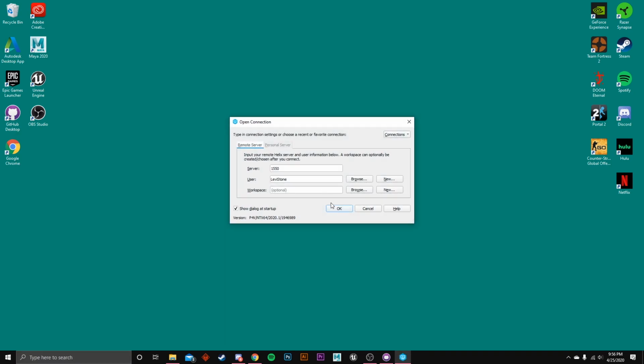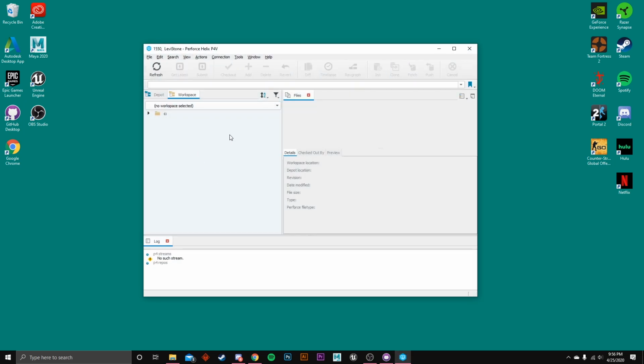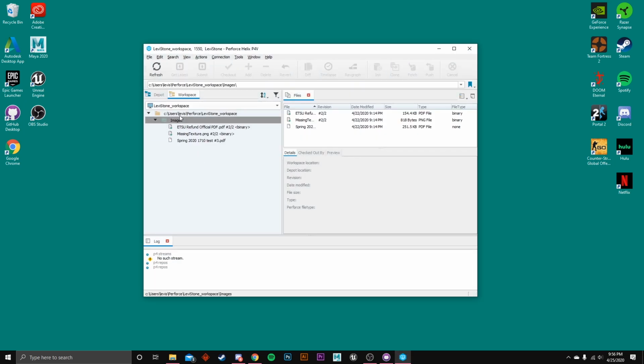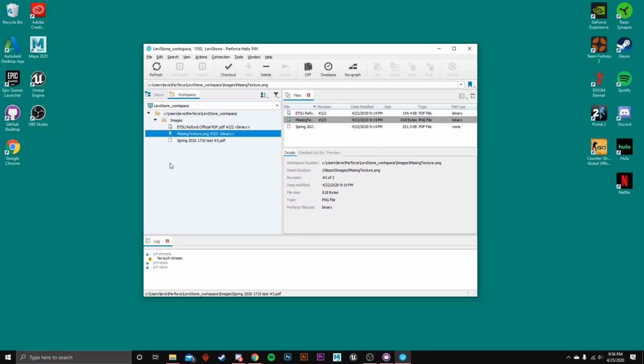As you can see, there's a server user. You hit OK, open the connection up, and this is my workspace right here. I uploaded a folder from my computer, and it has three different files in it. There's two PDFs and one image. As you can see, they are working files. And if Sam connected to this, he could also take these down from the origin file in the cloud of the Perforce server and use them to his liking.